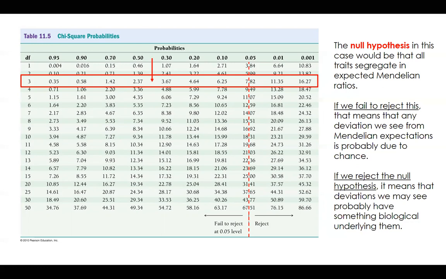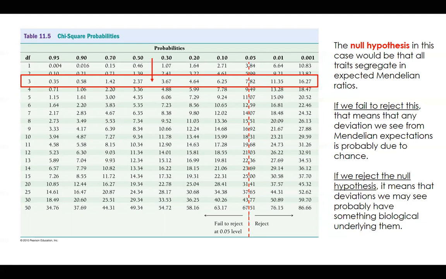Okay, so things I don't want to hear. I don't want to hear about a 3.43 being statistically significant. Don't give me that. It's got to be at this threshold. This is our like p-values up here. We want to know if we meet that cutoff or not. In this case, we did not. So everything we saw that was different was just due to chance.